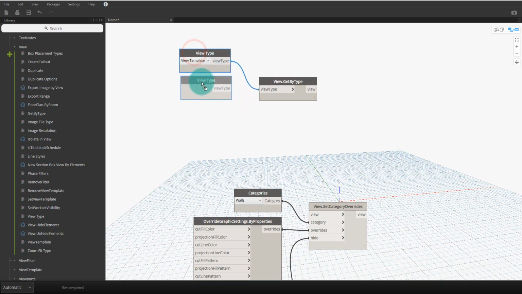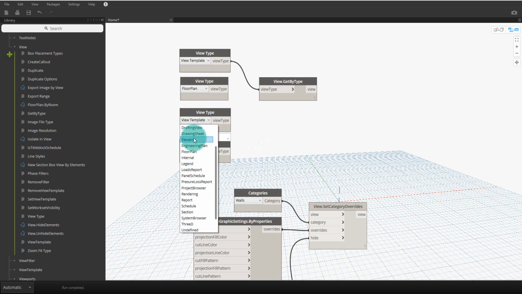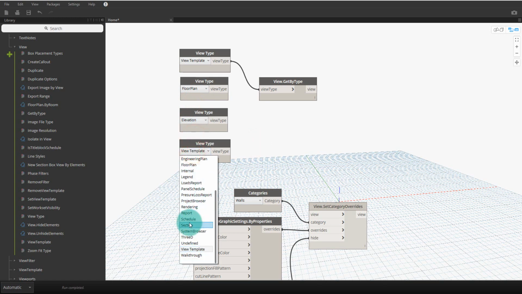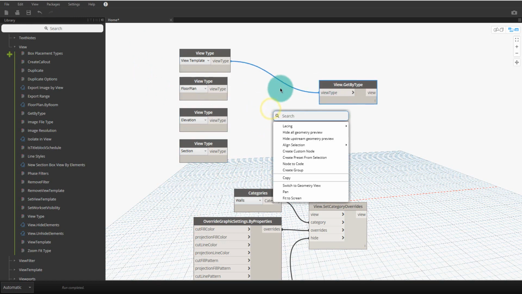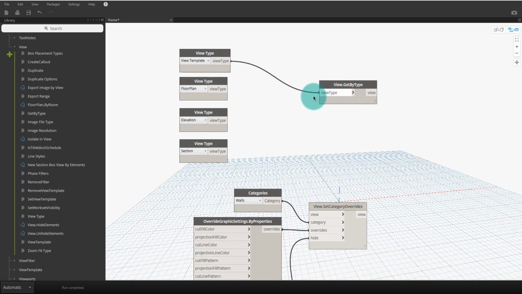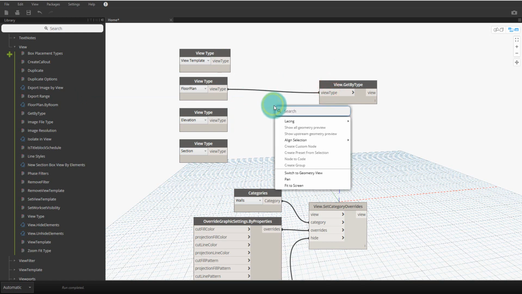So what we could do is Control-C and copy all this stuff down. In my case, I'll choose floor plan views, elevation views, and section views, and we'll align these. Now we need to join all these into a list to be able to feed them into this one input, because we can't do multiple inputs.